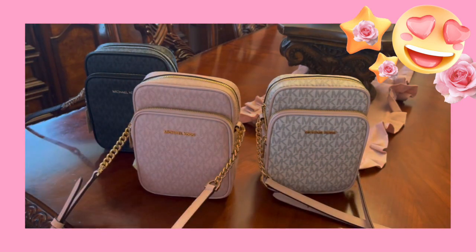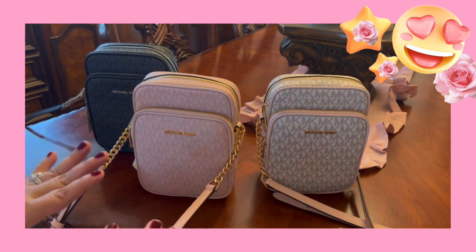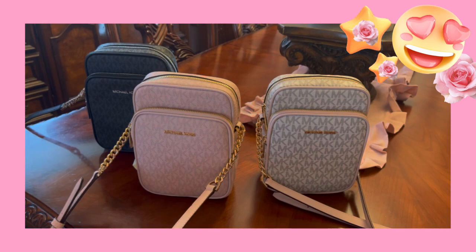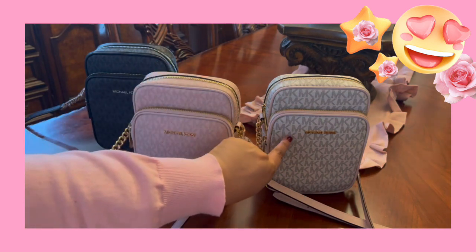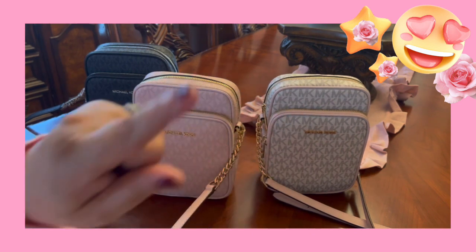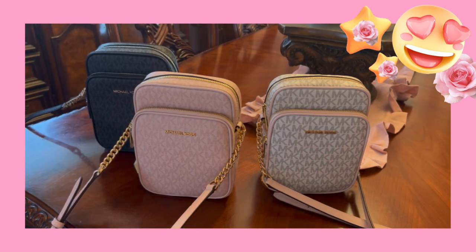Anyway, just thought I should show you my lovelies. I am waiting to see — because you know I like the pink. I have not purchased any other bag, only the black, that does not have pink in it. My whole closet, my shoes, everything has something of pink, so I'm into pink. And I'm waiting to see if maybe Michael Kors will come out with the brown MKs with the pink lining, also for the other bags that I have. But you guys have a wonderful day — that's all for right now. Be blessed, and hugs for Mother's Day. Bye-bye.